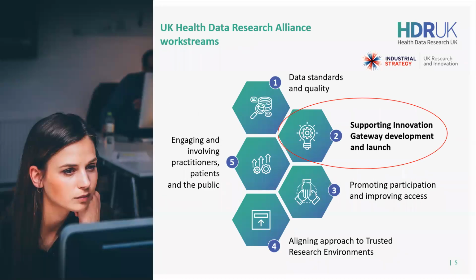In terms of the Health Data Research Alliance work streams, again, hopefully people are familiar, we've got 5 delivery subgroups that are being established and at various stages of development. The one around data standards and quality, we're just coming to the end of a draft green paper on that, which hopefully people had the opportunity to comment on. Again, core to it is engaging and involving the patients, the public and the practitioners. We've got work coming out soon on trusted research environments, again scoping and defining the current state and also where we need to be in the future.